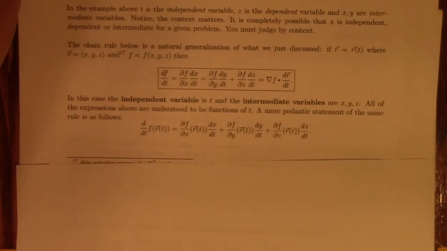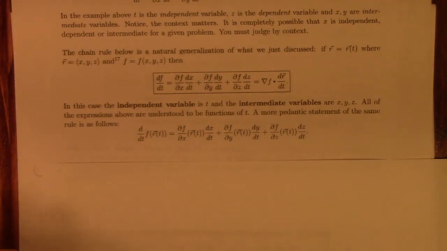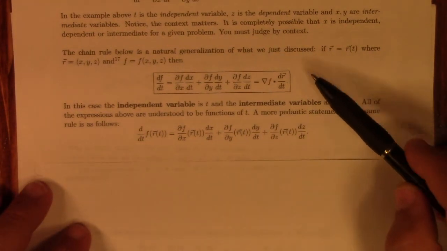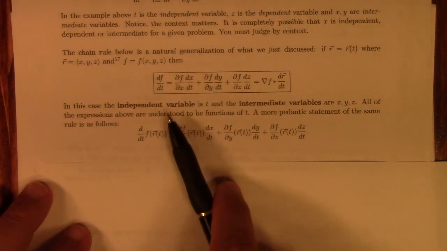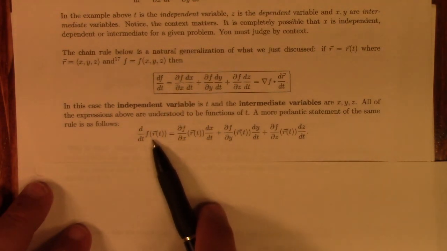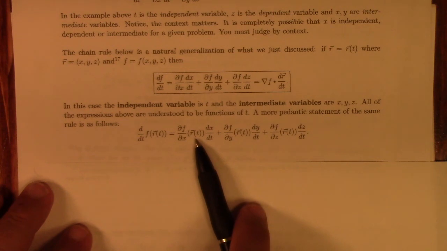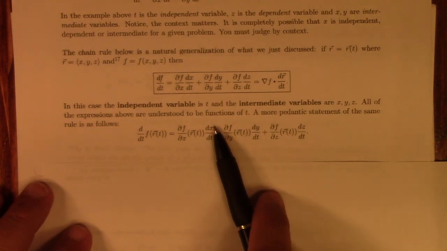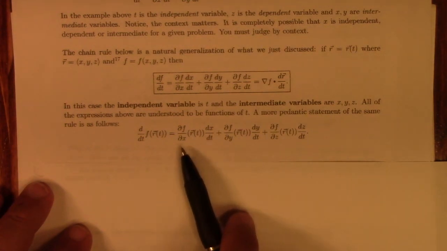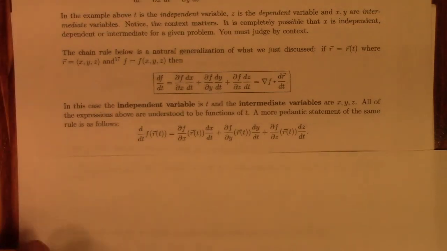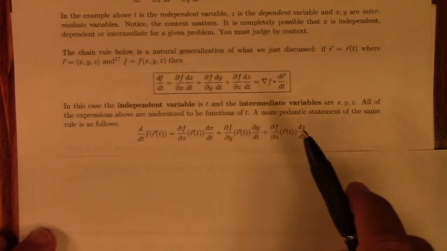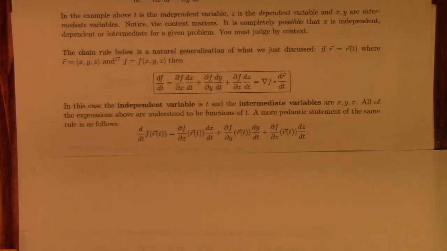And again, to be fair, that boxed equation right here is an abbreviated form of what's really true, which is that you're differentiating the function evaluated. It's a composite, right? The chain rule is about a composition of functions. So f of r of t is what you're differentiating, and so you have partial f partial x evaluated at the inside function r vector of t, which is really x of t comma y of t comma z of t. Do you really want to write all that out? Well, I don't know. Sometimes writing that out sort of informs what kind of derivative you're doing.